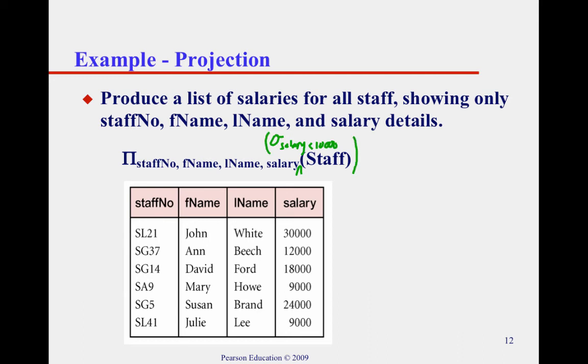And that's why we say it's a procedural language, because the operations are performed inside out. First the selection would be performed, then the projection would be performed. So the operations are inside out, which is just what you would expect from normal math, right? The most deeply nested ones get evaluated first. So that's why we say the relational algebra is a procedural language, because you specify the order the operations should be performed in.